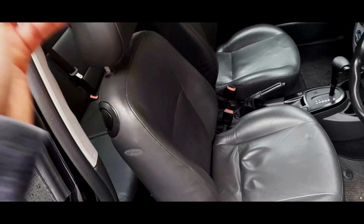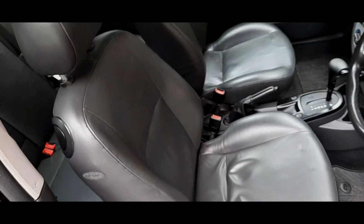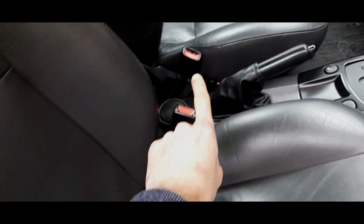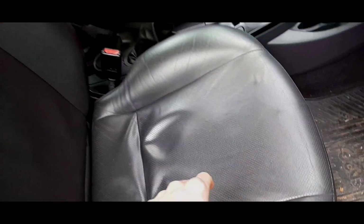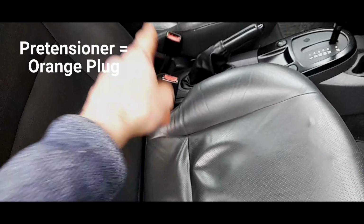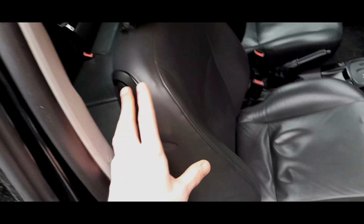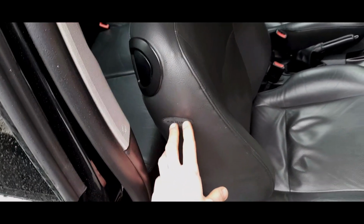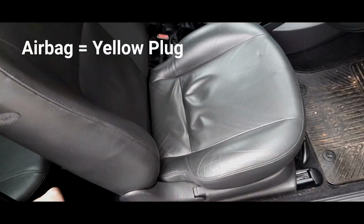Whatever seat you got, whether it's cloth or leather, you will have a number of plugs attached that the seat comes with. The one that it always comes with is a seatbelt pretensioner. So there's a wire that goes to that pretensioner to the back of the block, and that is operated by the SRS system, obviously. So you will definitely have that plug, whatever seat you have. Then it's a question of options. So the second one is, if you have leather seats, you will have side impact airbags. That's also another wire, so that's your second plug.